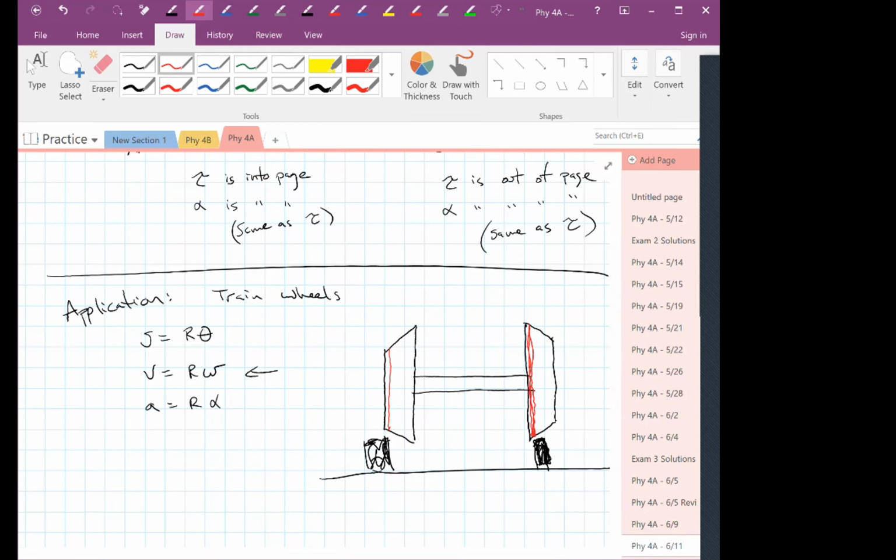The way these train wheels work, it's not like the wheels on your car that rotate independently. They are rigidly attached together. They all rotate together at the same rate. So that means that this part right here, the red stripe on the left wheel, does not have the same tangential speed as the red stripe on the other wheel. The one on the right has a faster tangential speed, a bigger V. They all have the same omega, but the radius is bigger, so it has a bigger V, so that it covers more distance.